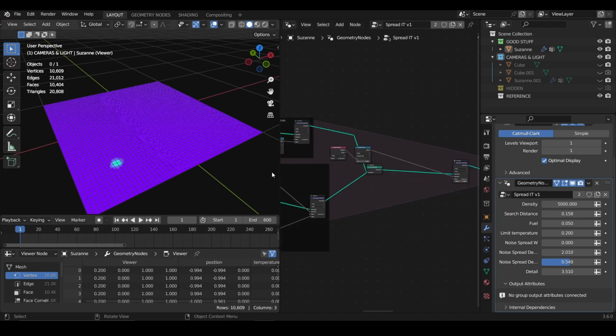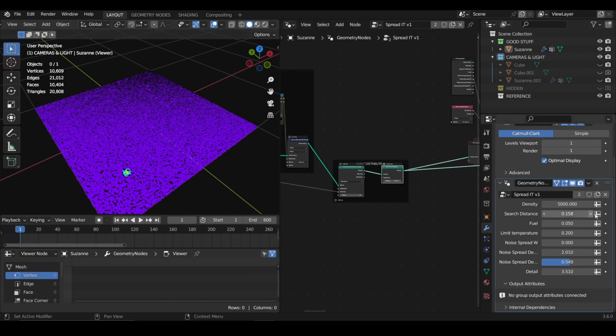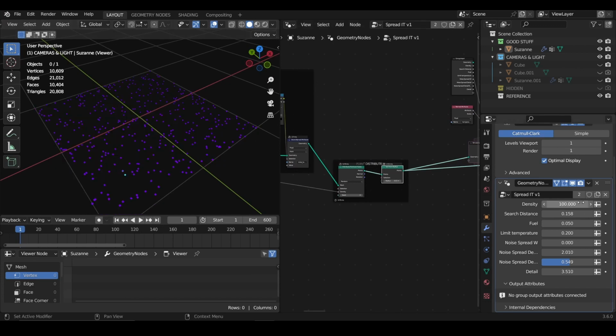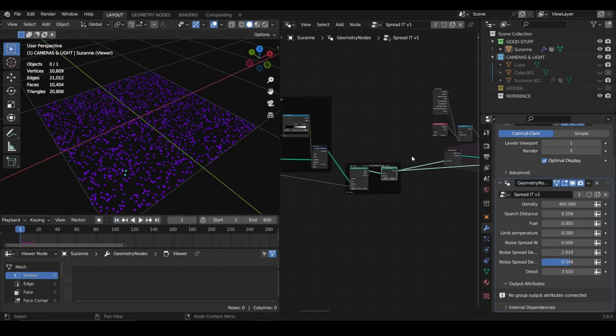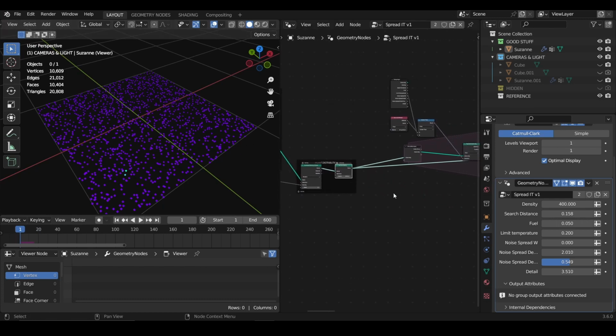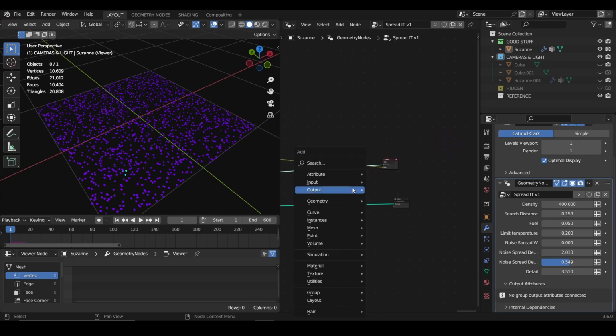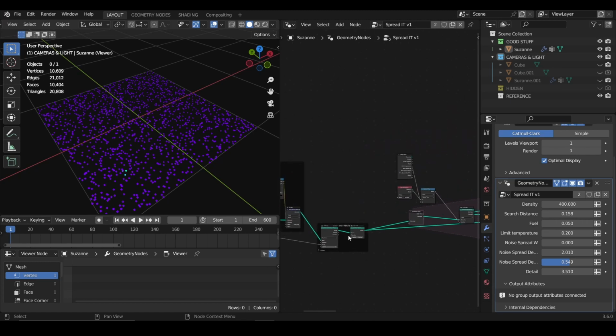A big part of this simulation working is the points that we are throwing into the simulation. If we had just these points, the simulation would not even work. So it's important that we input the correct amount of data. For that, it's nice to have a visualizer of the points that we are scattering, at the end. Doing that is pretty simple. We just add a switch node at the end and connect the scatter points.